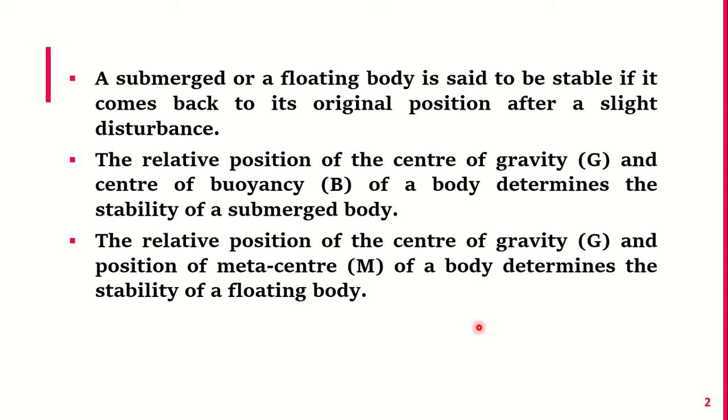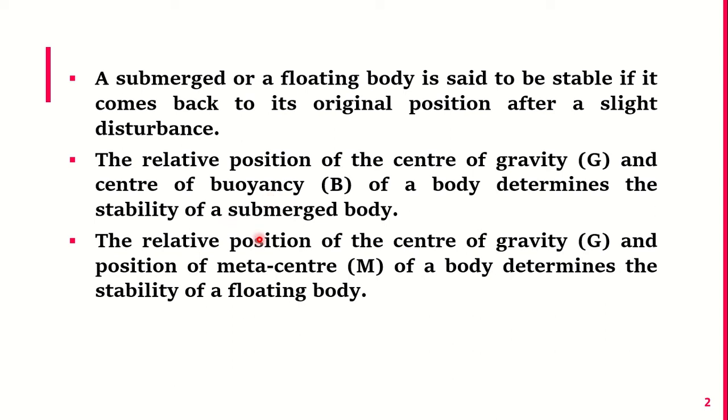If you are considering a submerged body stability, listen carefully, the two parameters which you need to consider are center of gravity and center of buoyancy. You remember in my last video I explained very clearly what is center of gravity. Center of gravity is the point through which the entire weight of the body acts. What is center of buoyancy? Center of buoyancy is the point through which the force of buoyancy acts. So when you are considering the stability of a submerged body, you have to check the positions of G and B.